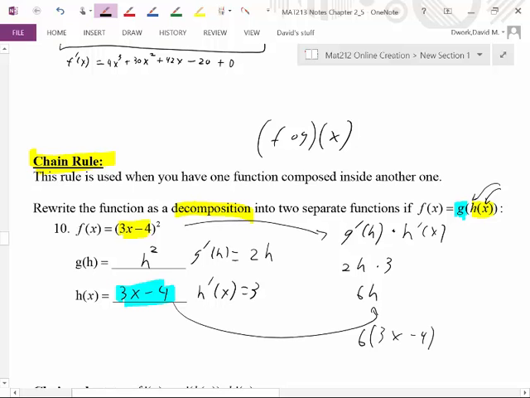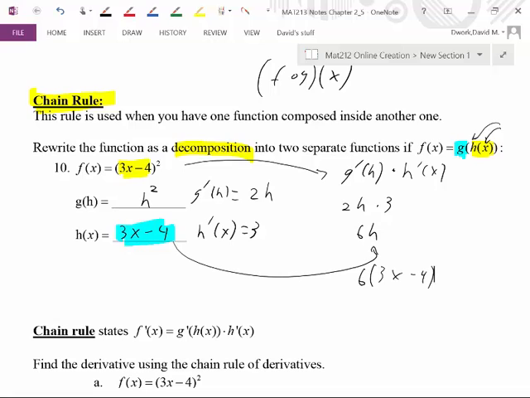So, all right, that kind of stinks, but what I just want you to see one time is it's the derivative of the outside function, and we leave the inside alone. Notice the h that was on the inside, we didn't do anything with it. It just stayed there. We just took the derivative of that exponent, brought it out to the front, made it into a 1. The inside stuff, that inside h, stayed the same. Then we did the derivative of the inside, the derivative of h, and we got that value. Then we took these two things and multiplied them together.